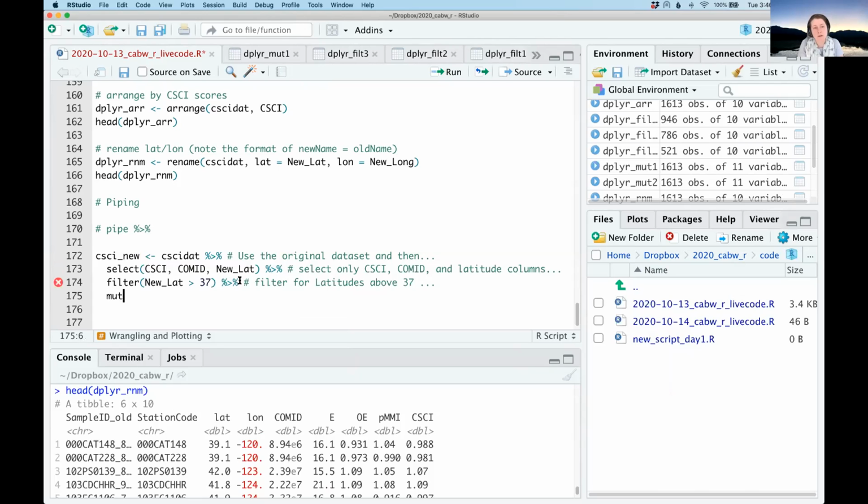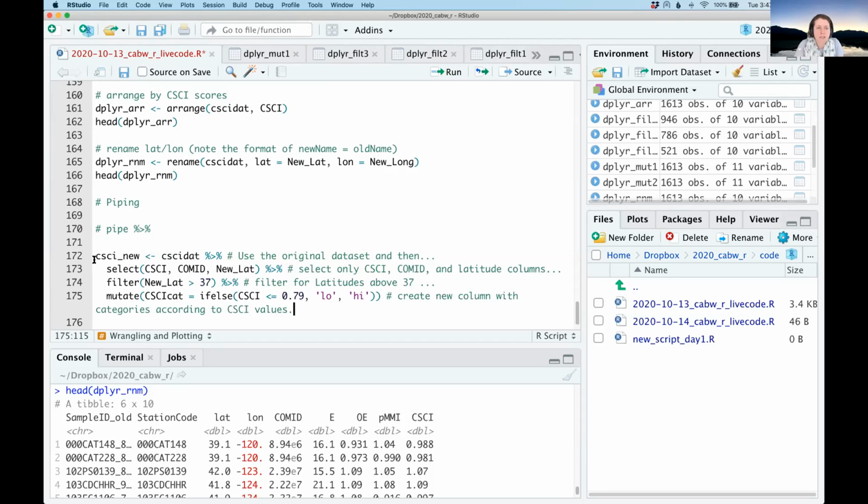And the final thing we're going to do is create a new column, mutate, CSCI cat, and we're going to use that if else statement. If else CSCI less than or equal to 0.79, low, high. So here we are creating a new column with categories according to CSCI values.